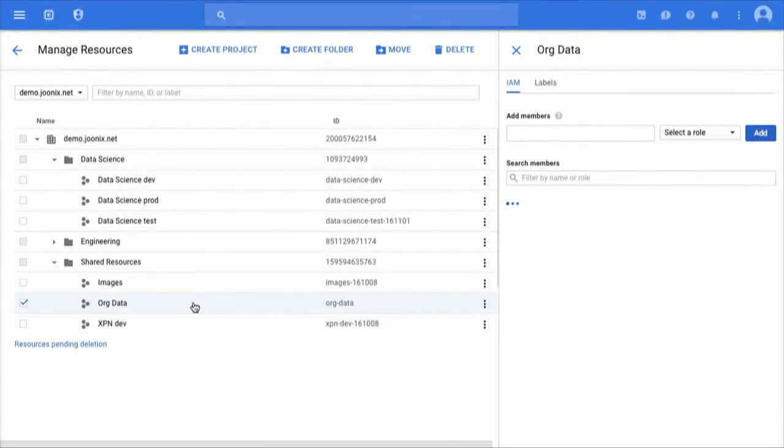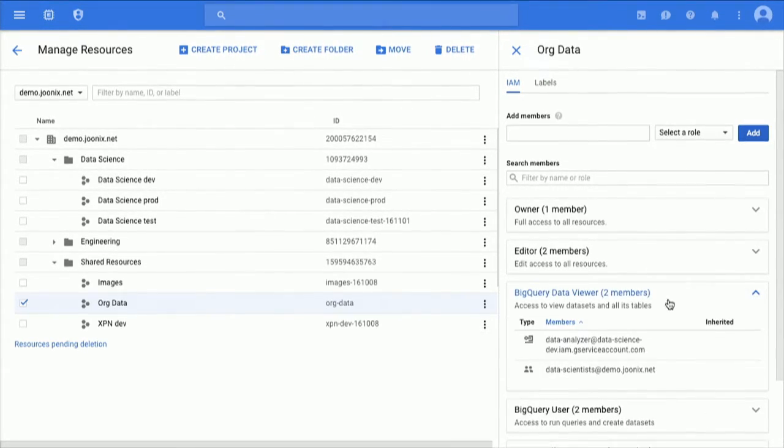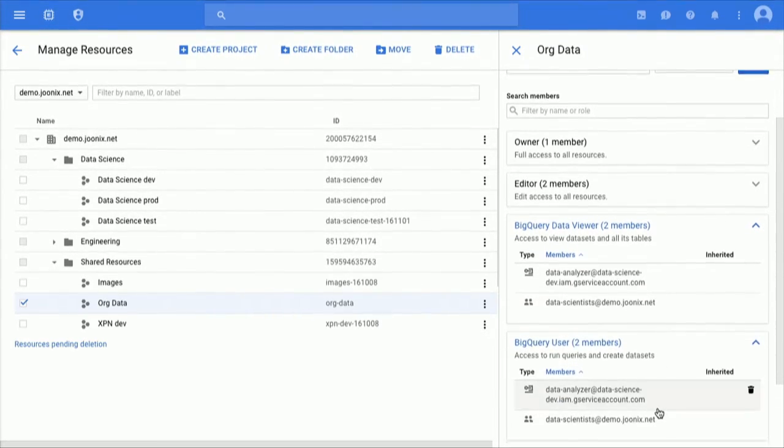Finally, because they're data scientists, and data is one of their favorite four-letter words, we're also granting them the BigQuery data viewer role and the BigQuery user role on our org data project, so they can access all this data.